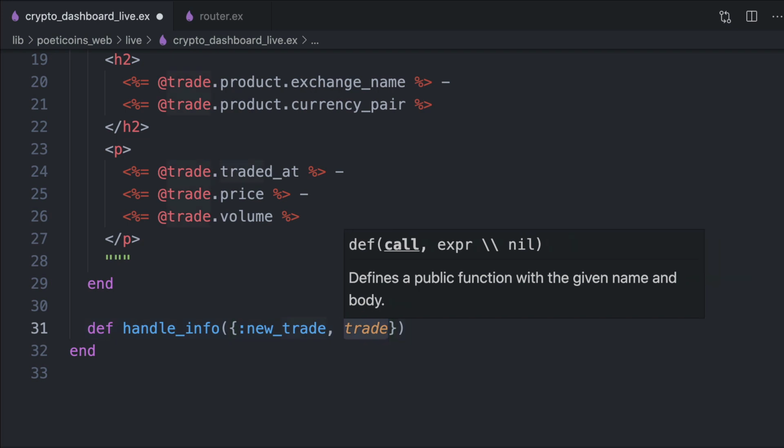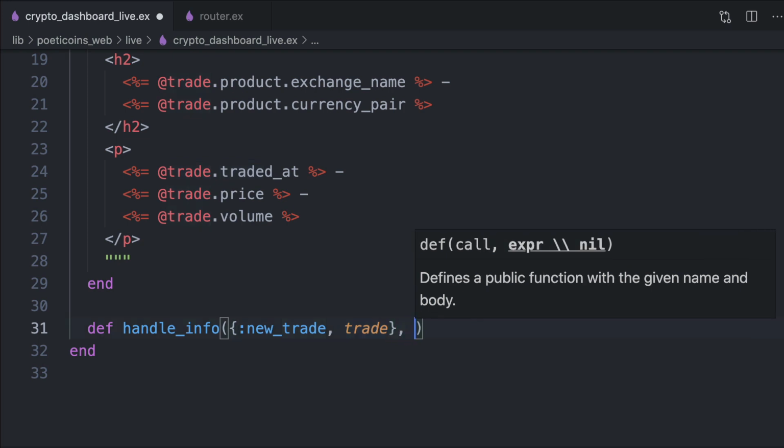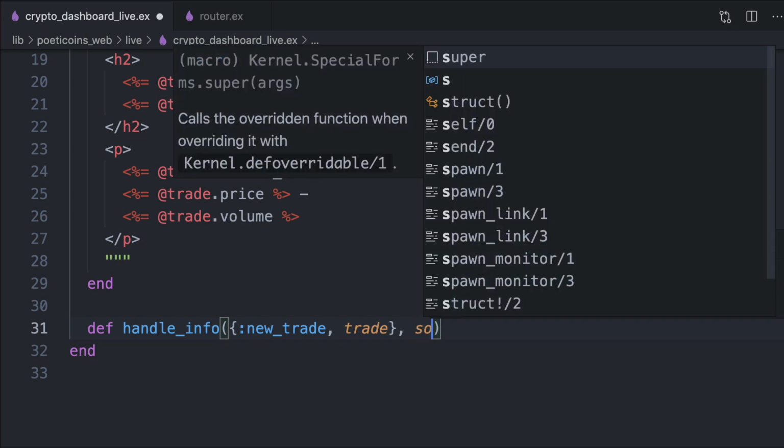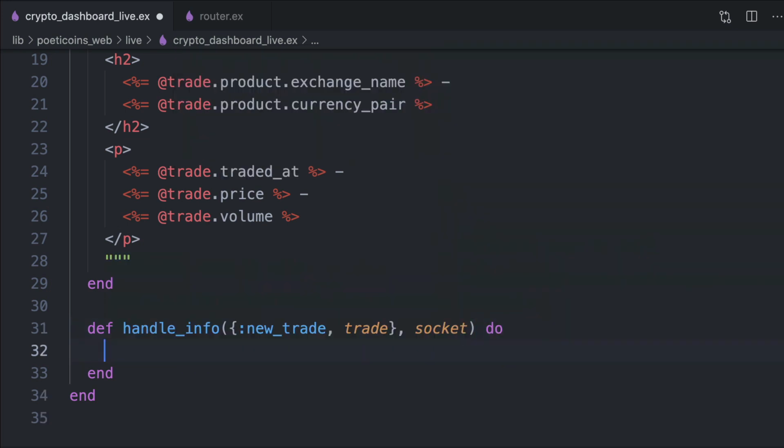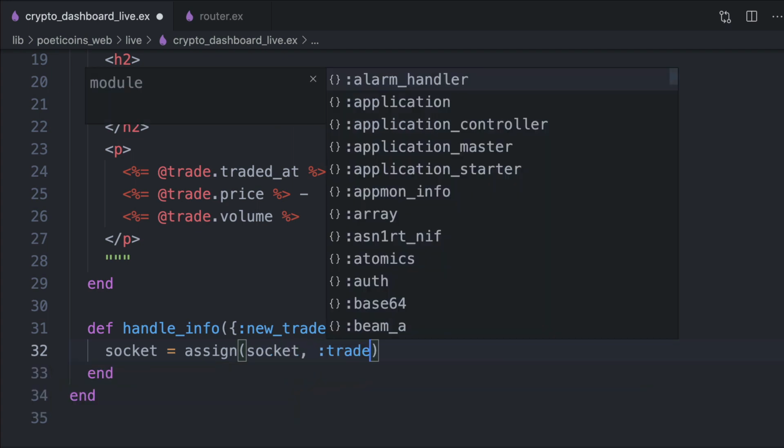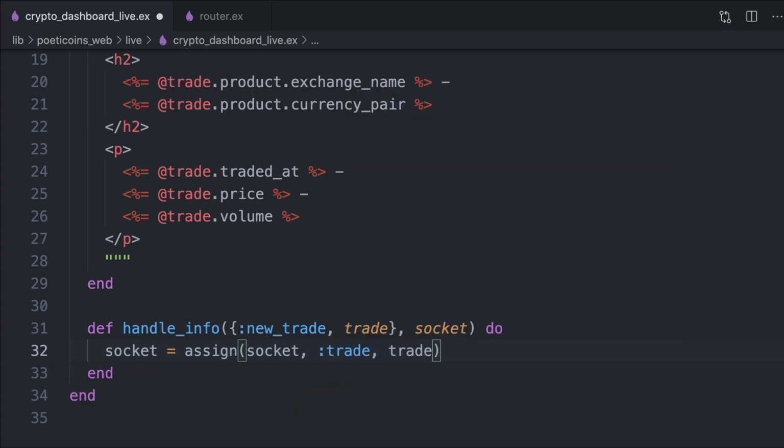This trade will be a new trade for the Coinbase BTC USD product. And the second argument is the socket. So what we do is to update the trade in the socket. So we assign this new trade to the socket, with the trade key and the trade.